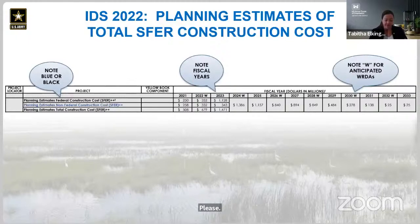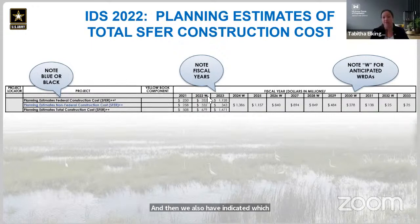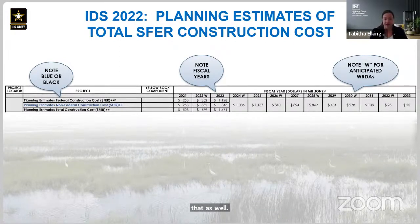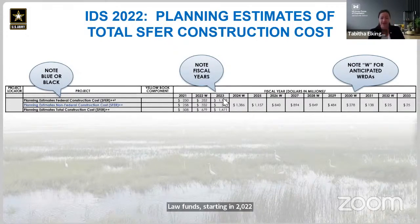This table shows the funds received in FY21 and FY22. FY23 reflects the President's budget and the Governor's budget. FY24 and beyond are projections based on the optimized schedule included in this year's IDS. Color corresponds to whether something is federal or non-federal, and note that these are fiscal years rather than calendar years. We have also indicated which years we anticipate a possible Water Resources Development Act bill where new projects could be authorized. The top line planning estimates federal construction costs, which also includes allocation for bipartisan infrastructure law funds starting in 2022.